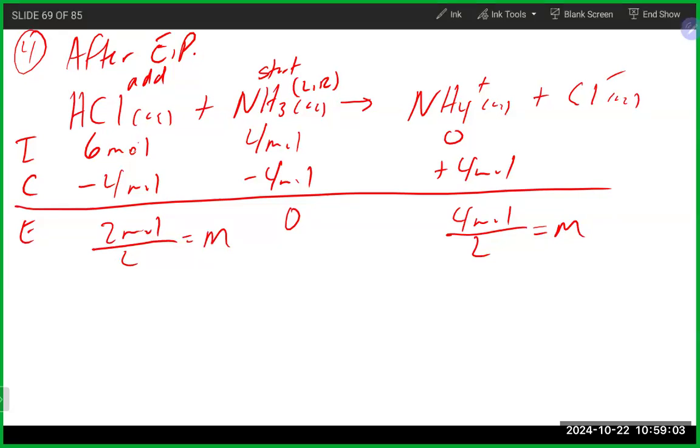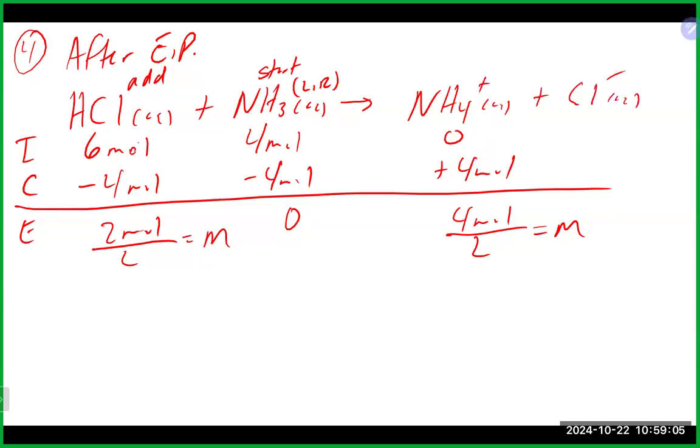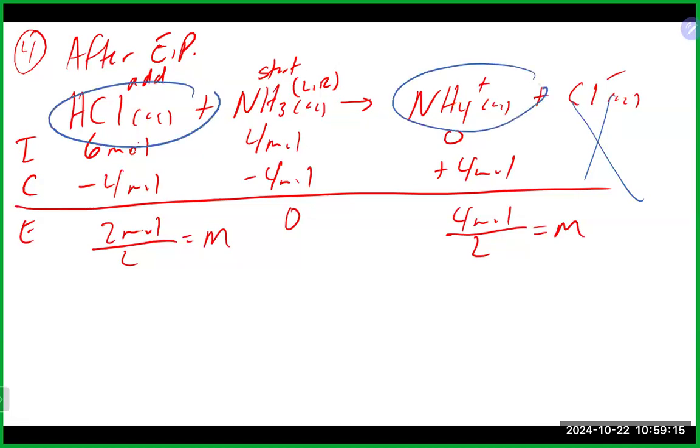We can now analyze our ICE table to see what's going on. Once again, we're still not going to be concerned about the chloride because it is a neutral salt. At this point, we have NH4 plus and we have HCl. Hopefully, you know that is not a buffer, even though you have 2 numbers here. So we have NH4 plus, which is definitely a conjugate acid, and we'll go through hydrolysis as we saw. But we also have HCl, which is a strong acid. Out of the 2 here, it's going to be that strong acid.